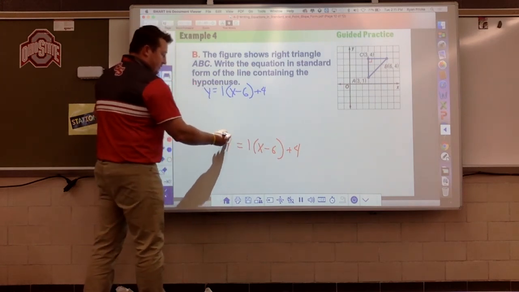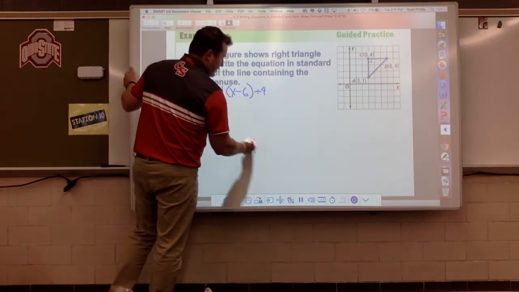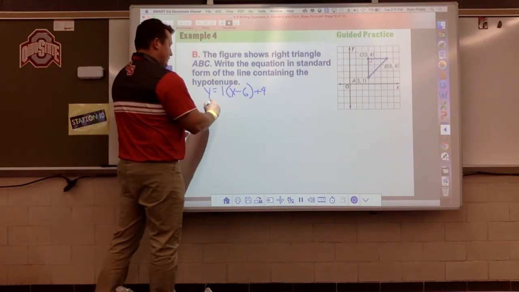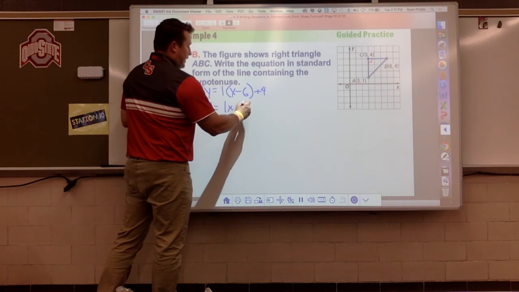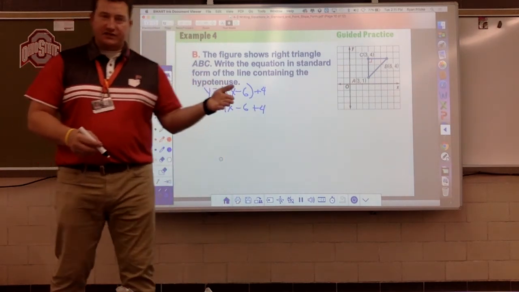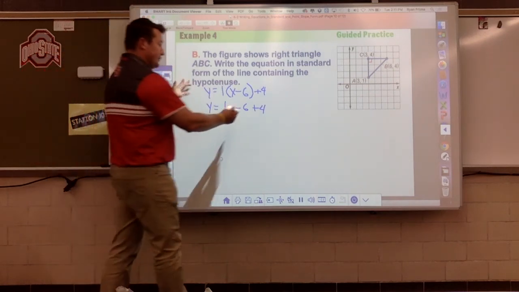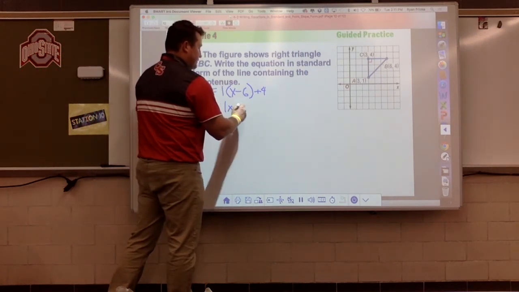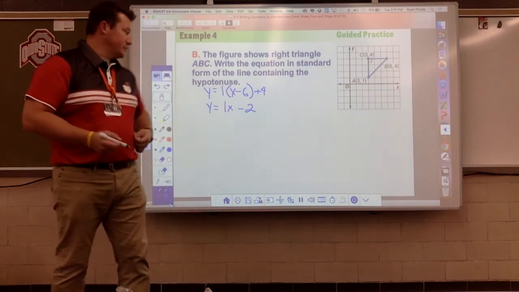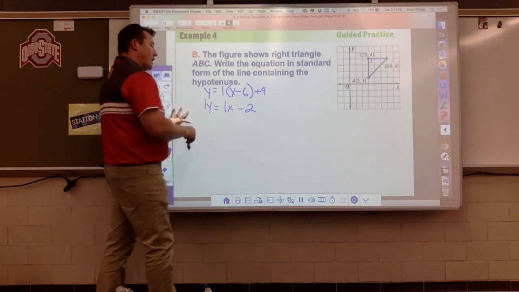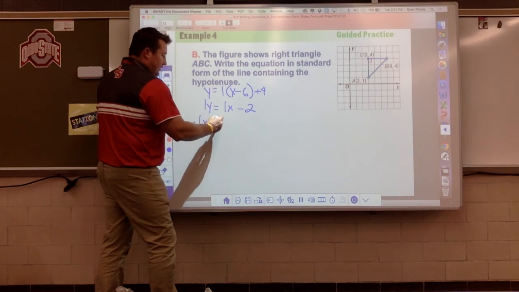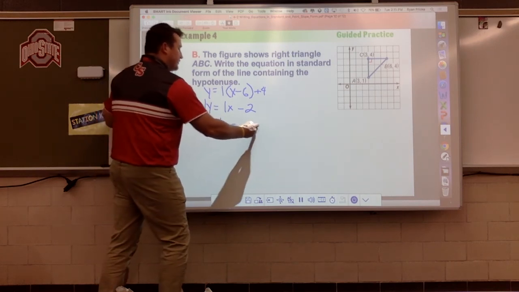Okay. So guys, I'm going to go ahead and distribute the 1 and combine like terms. That's the first thing I got to do here. So 1x minus 6 plus 4. We will combine negative 6 plus 4 to, that's right, negative 2. Okay? So this will turn into negative 2. Write this in standard form. So 1x needs to move over here with really 1y. Okay? So we'll subtract that. So negative 1x plus 1y equals negative 2.